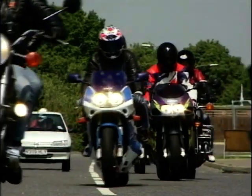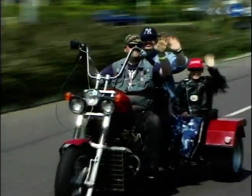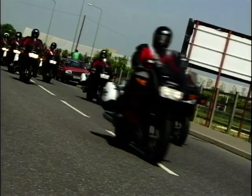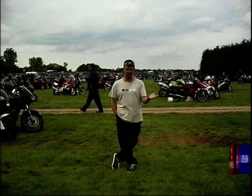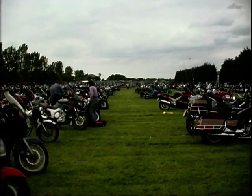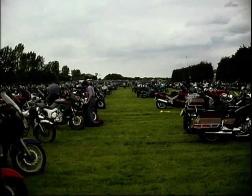We look back to a weekend in May when over 80,000 bikers, of all shapes and sizes, from not just the UK but across Europe, converged on Peterborough, the venue for this year's 40th anniversary BMF show. And that's exactly where I am. I'm just in the bike park and there are absolutely hundreds of them — not just thousands, flaming hundreds of thousands. There's hardly any people to be seen, because they're all over there, actually in the show.